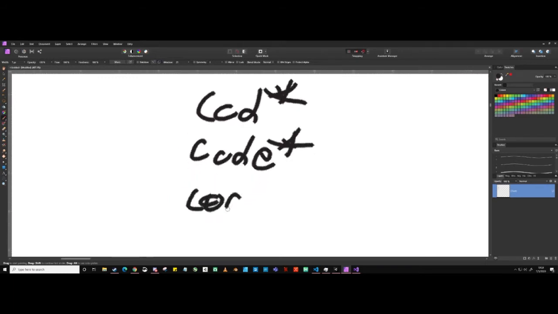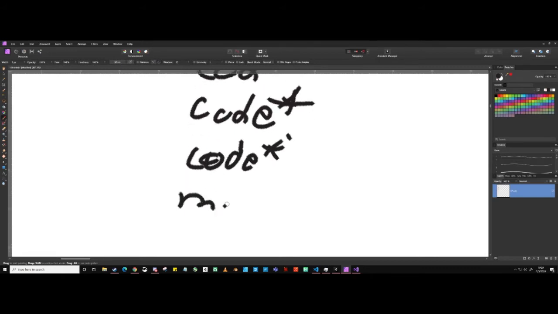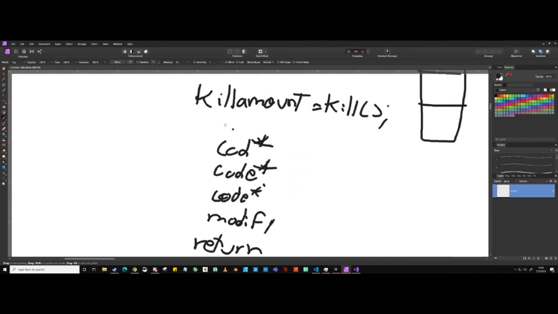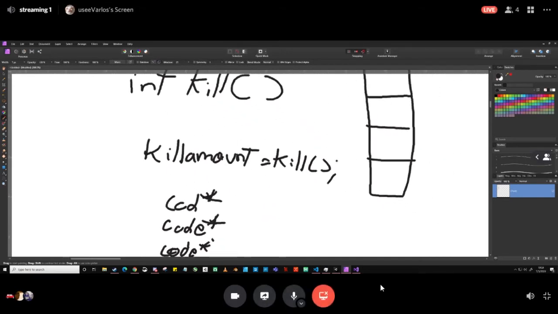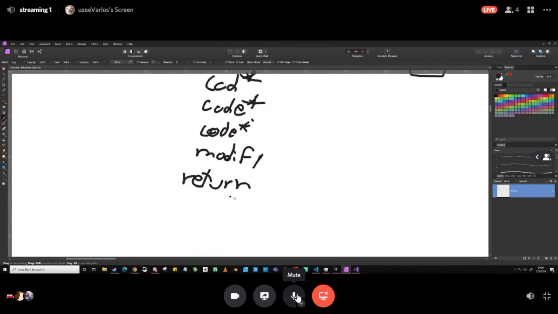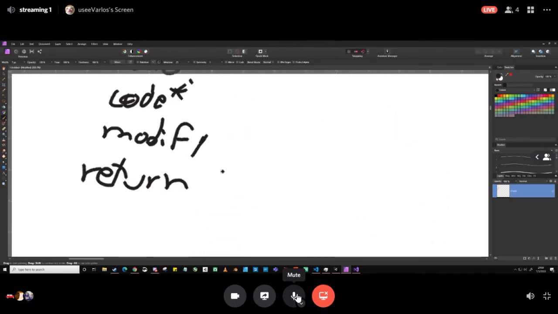An extra code, modify data, and then at the end it's going to say return, and the return type is already defined on the top, remember? Int, it returns an int. So let's return 53.